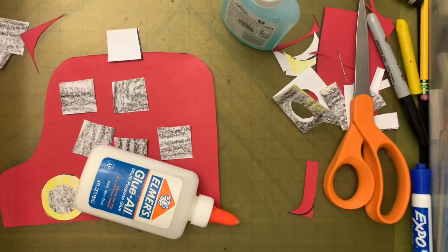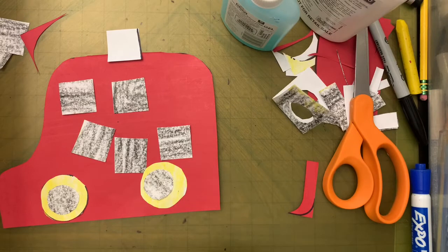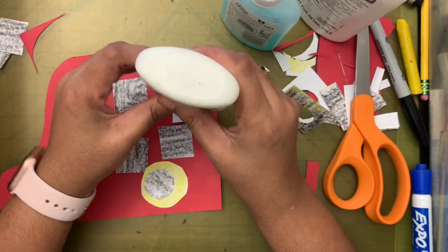Sets of glues in case one doesn't work. Okay, you guys better work for me, okay? Otherwise everyone will think that I left my glue open. Oh God.